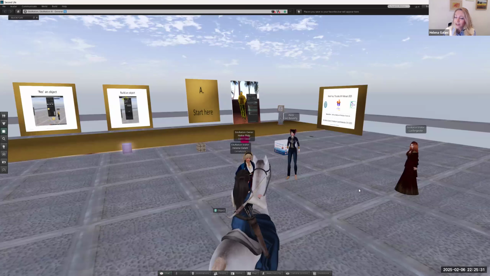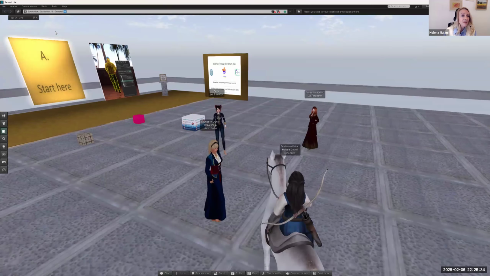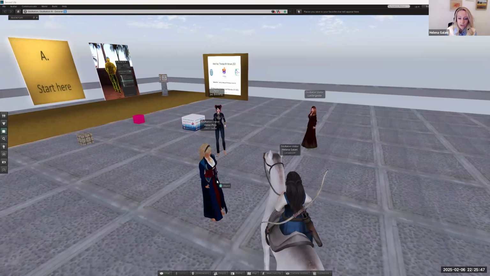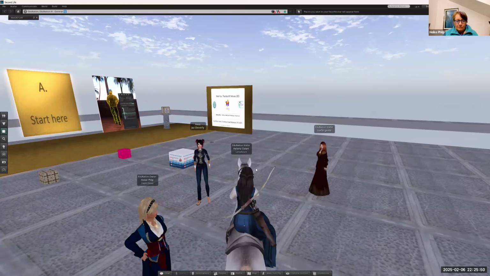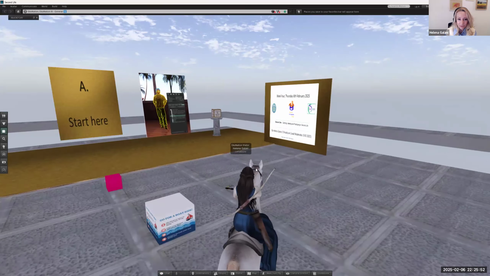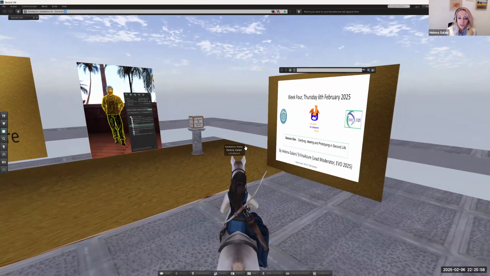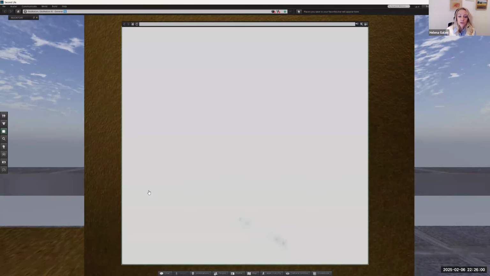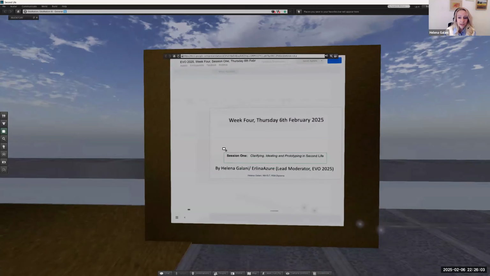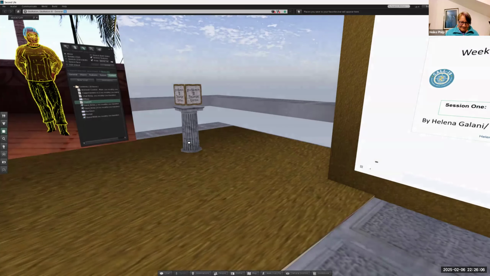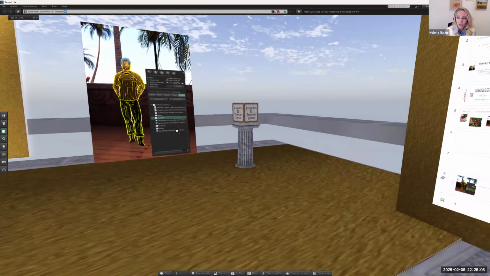I see Jazz is here and Lux, and if you have created an account on Second Life, please let us know so that we teleport you here. All right. I wonder if I can get off this horse or do I have to walk around? You detach it. Yeah, detach it. I can detach it. So you can also find the presentation here. You can click on it and you are automatically directed to the link. Oh, sweet.